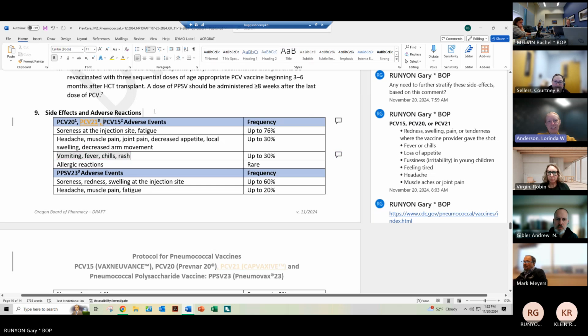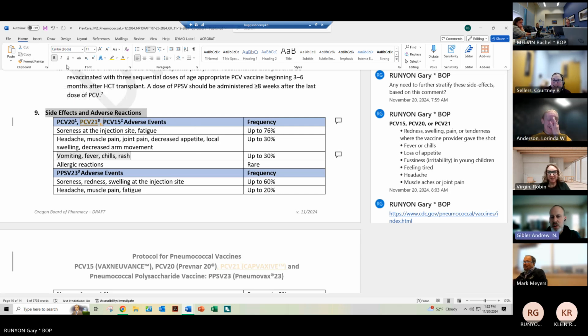Yeah, I was curious of that too. Like, what if we really just, I don't know, there's supposed to give patients vaccine information sheets, right? And this kind of stuff would be on it. So I guess I'm just saying, like, refer to the VIS. Committee member Sellers agrees. Get rid of the table.